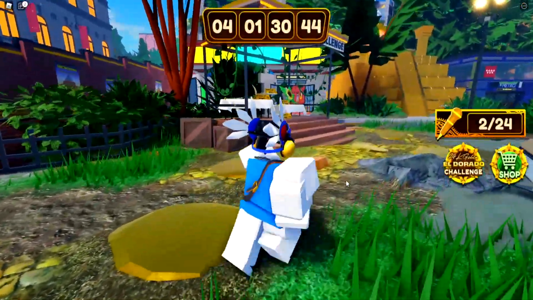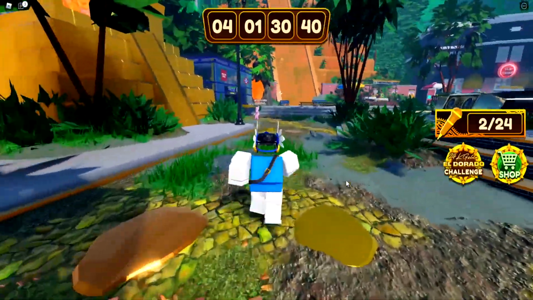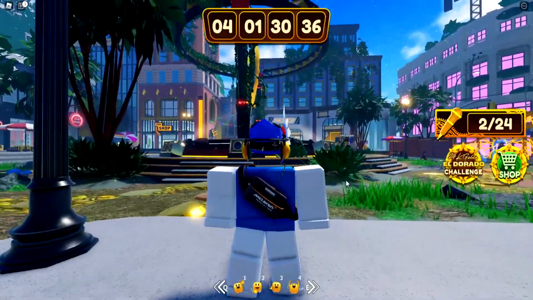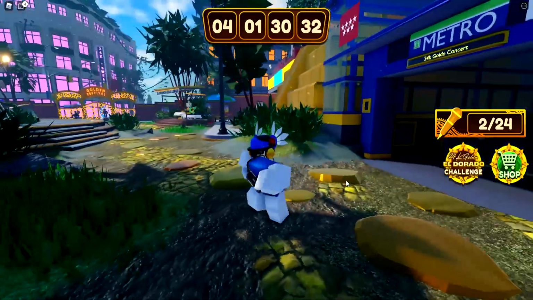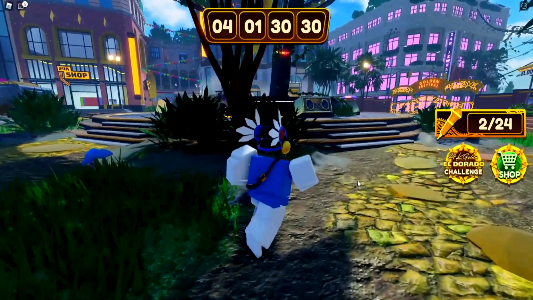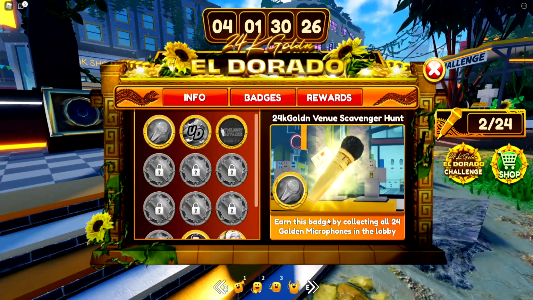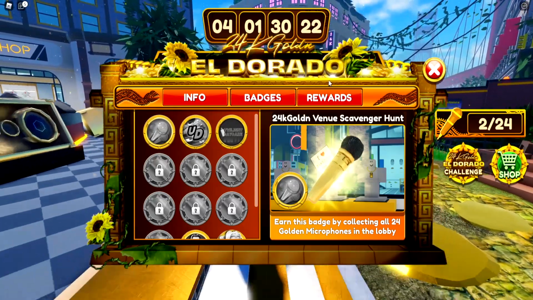Today, as you can see, I'm in the brand new event, which is called the El Dorado event, and I'm going to be showing you guys how to get all of the free accessories possible in this event. So in this event, we got new free accessories that are released, and we got the lobby for it. As you can see, you can also collect microphones. I'm pretty sure that's for a badge. Yep, that's for one badge, as you can see. So once you collect all of them, you get one badge.